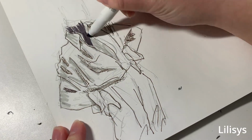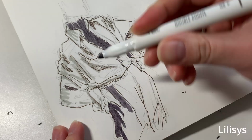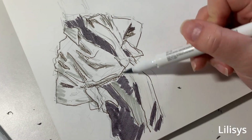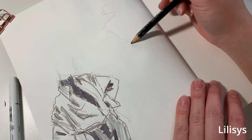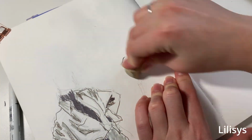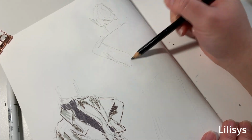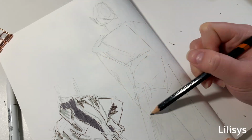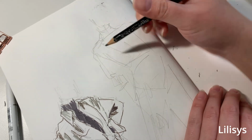Anyway, the paper is similar to the Stillman & Byrne one I was using a while back, and I like it because it feels good to draw and paint in. The paper is kind of rough, which feels good to use pencil on. I think my issue with my other sketchbooks is they're too smooth. It almost feels like there's a plasticky layer on them, which is annoying when I work in pencil. Other mediums like pens or markers work fine on them, but I don't tend to work loosely in those. I do wish I was the type of person to work in just pen, but I'm not comfortable with it yet, which brings me to the process of today's studies.